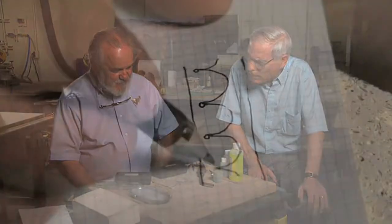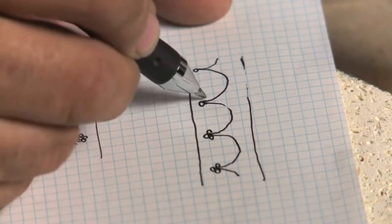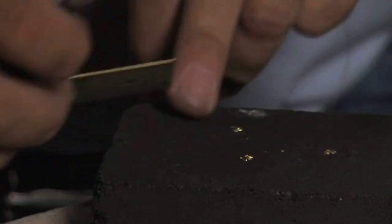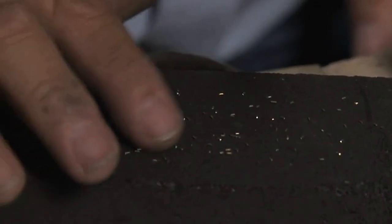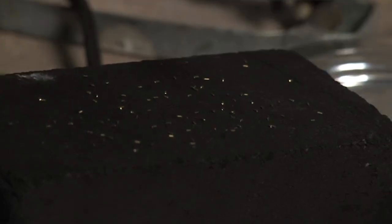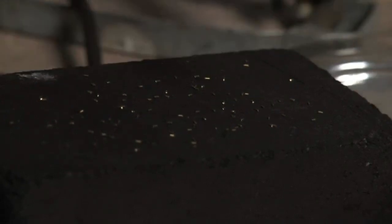What are we going to do here? I'm creating this design, something that was used in Etruscan times on some of the decorations. I'm separating out evenly these snippets that I've created. The Etruscans were known to have made some that were a tenth of a millimeter in diameter. They must have had incredible eyesight, and it seems they couldn't have done it for a very long period of time. I suspect that they used kids to lay this out.